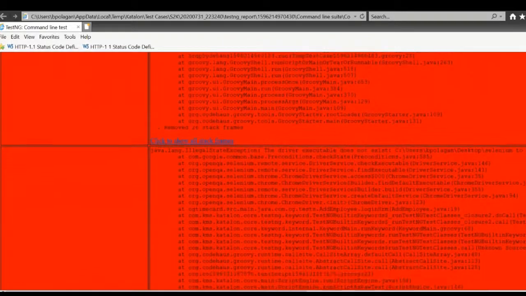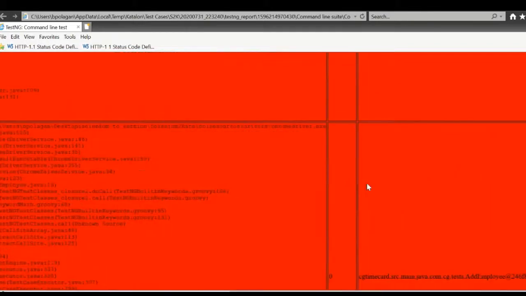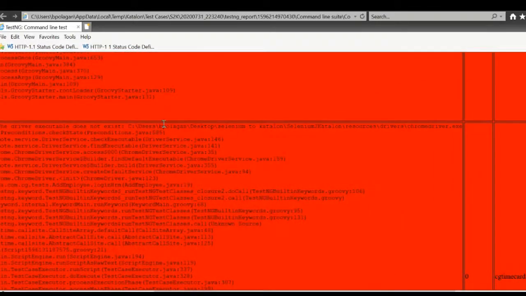So here it says the driver is executed. Okay, the driver doesn't exist. Why has this happened?